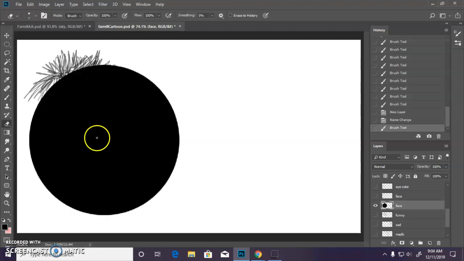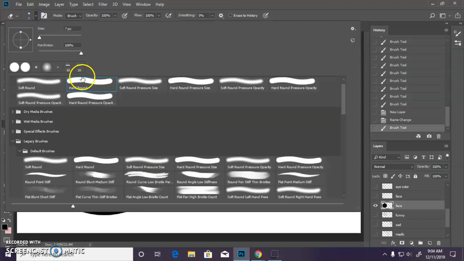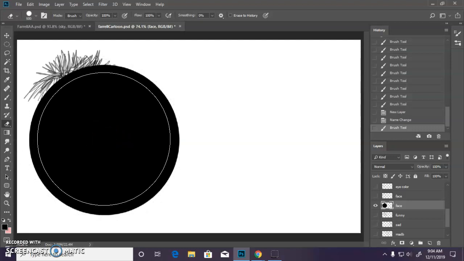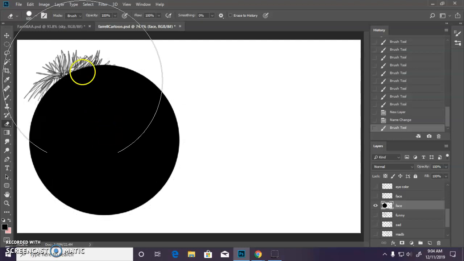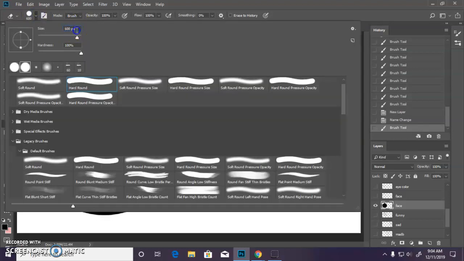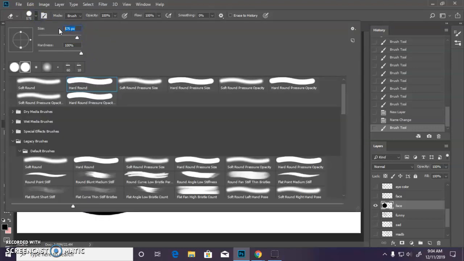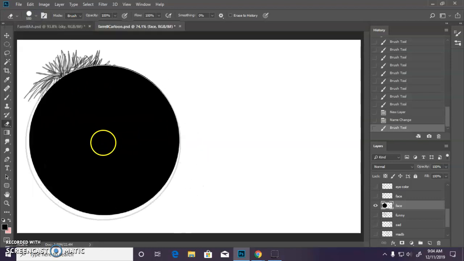Now I'm going to go to E, Eraser. I'm going to make sure that that is a hard edge, which it is. And I am going to get my brush to match the size of the outline. And that is 600. When I use the brackets, it goes to 500. That's too thick of an outline. So I'm going to come up here and guesstimate maybe 575 will look good. That still looks a little too thick, so I'm going to do 580. And I think that looks okay. I'm getting that in the center.